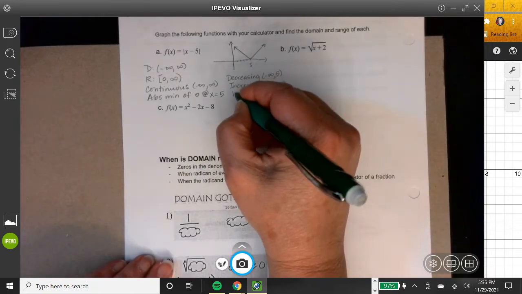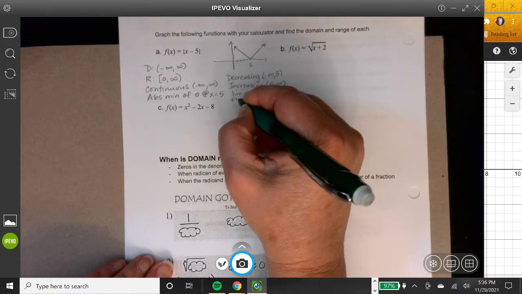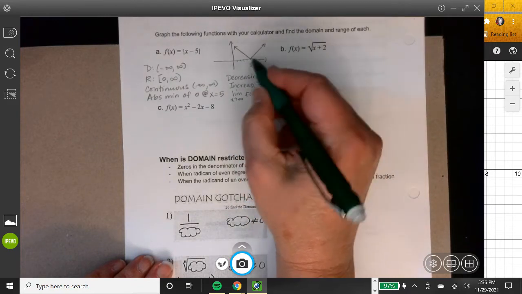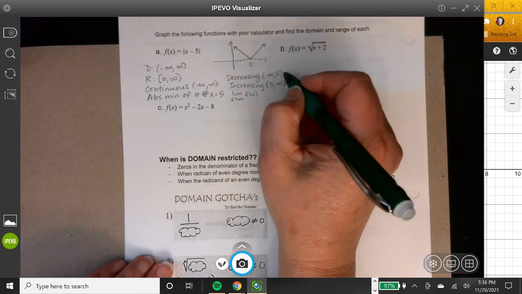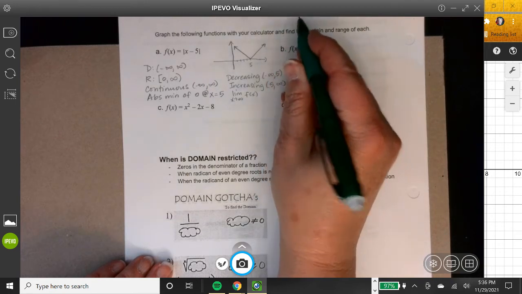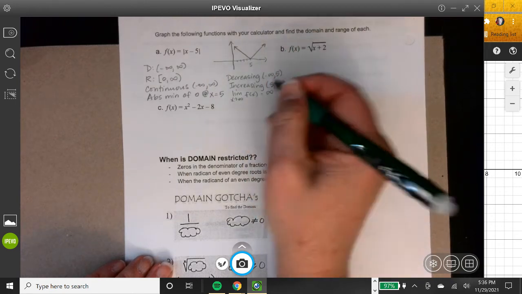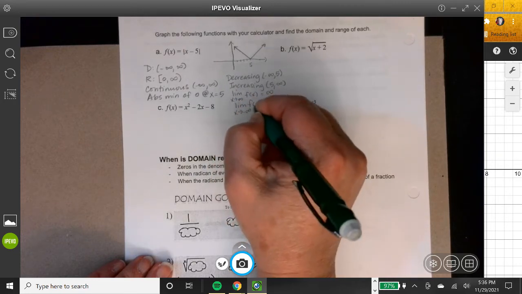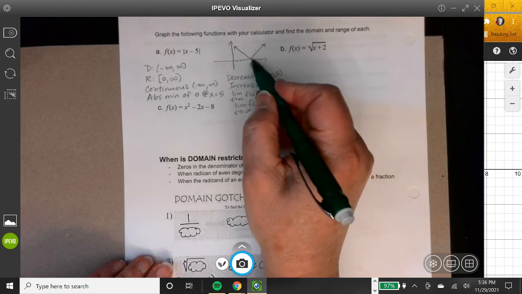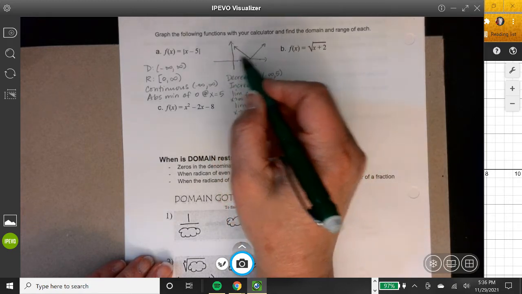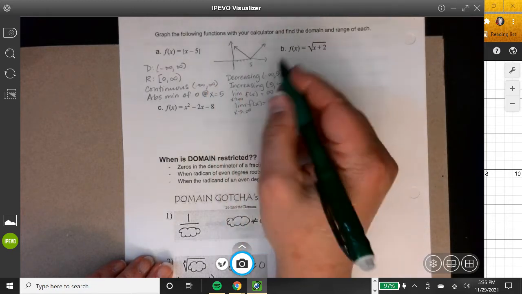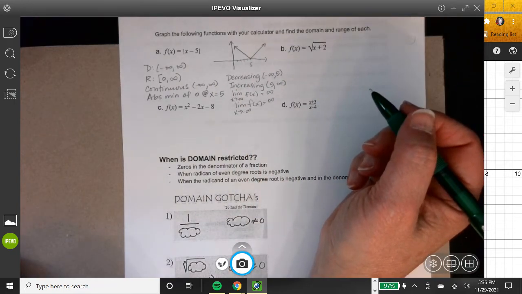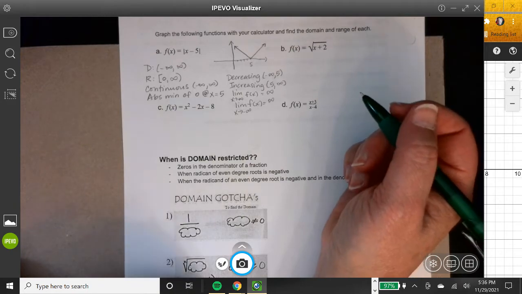And end behavior limits. The limit as x goes to positive infinity. That means if I'm standing at positive infinity over here and I look up and down, my function is headed where? It's headed to infinity. So that limit is infinity. The limit as x goes to negative infinity of f of x is equal to, as I go to negative infinity in the x direction, my y is going to positive infinity. All right. So those are some other properties of functions.